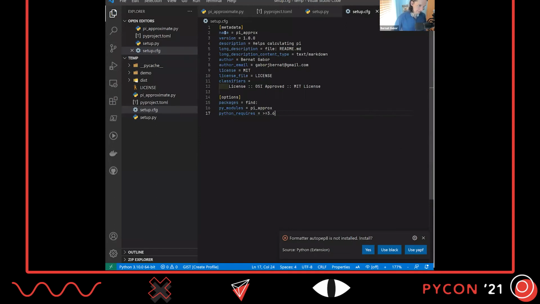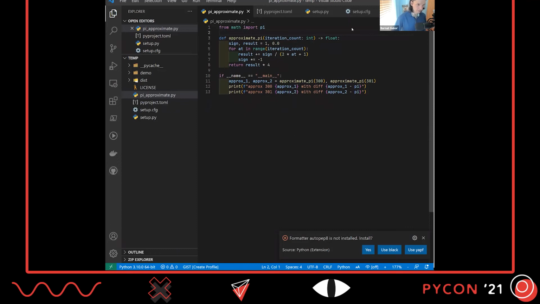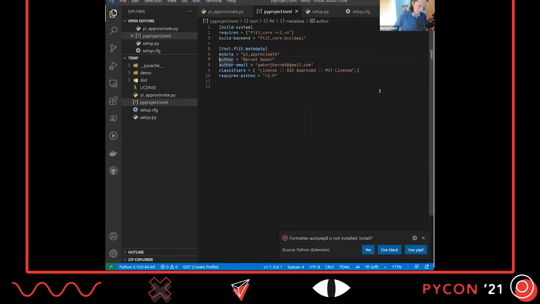So as you can see, the name and version no longer live inside the Python file itself, so now we can remove this. The version moved inside the setup.cfg. The description moved into the setup.cfg. We also defined just a readme. The author also moved to setup.cfg, so this no longer is a thing.